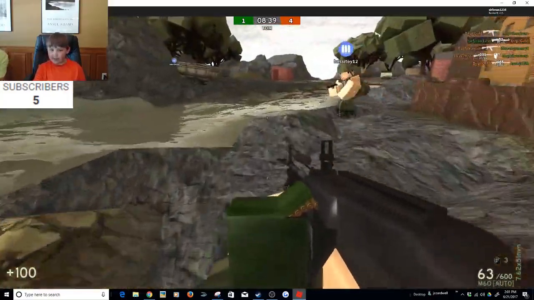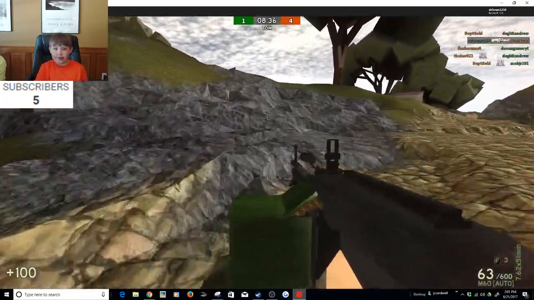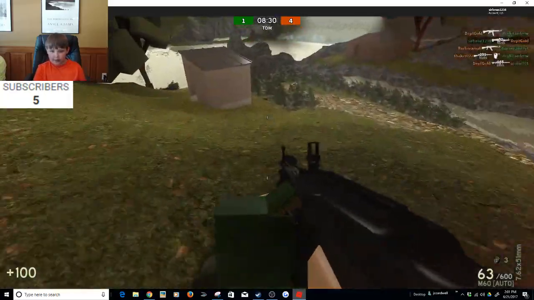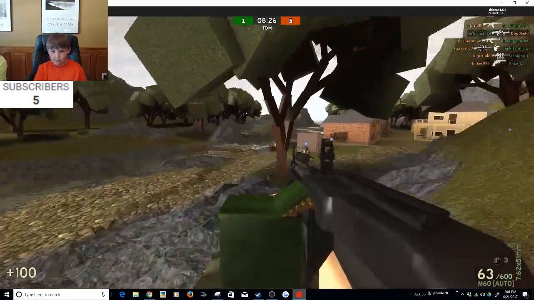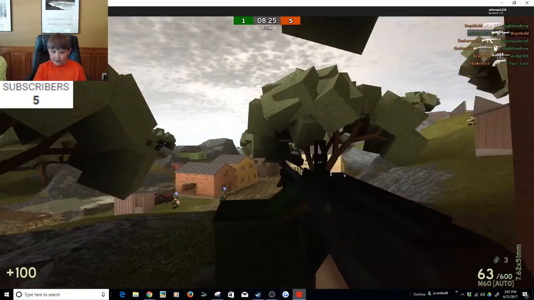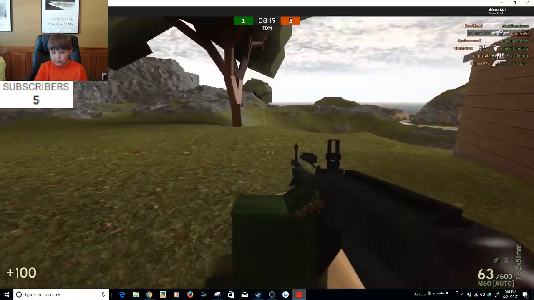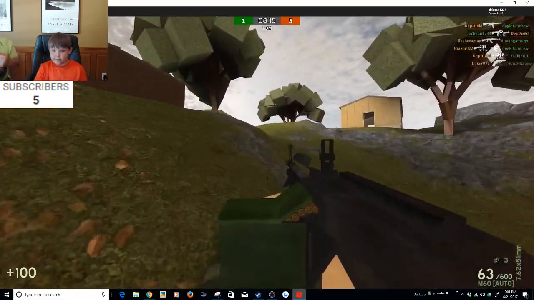Where is everybody? It's like it's only good guys. Hello, bad guys. I want to shoot your face off. Oh, there's somebody up there. What? On the hill. Oh, it's bad guy. I want to kill him. Where is he? Over there. Yeah, he's firing.